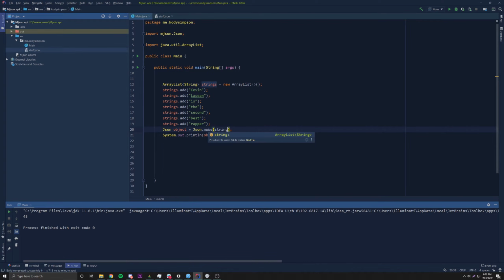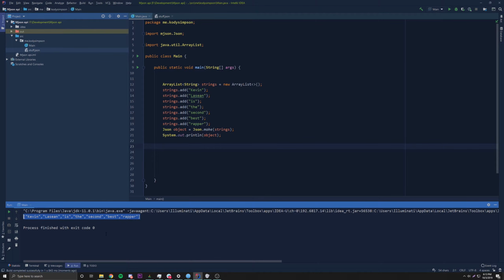So what it's doing here is we're using the make method, so it's going to convert the strings array list into something that can be represented within a JSON object, like I just said 2 seconds ago. Anyway, let's print this out and see what it's going to be represented like. Alright, so we have our value down here, and something a little interesting happened.